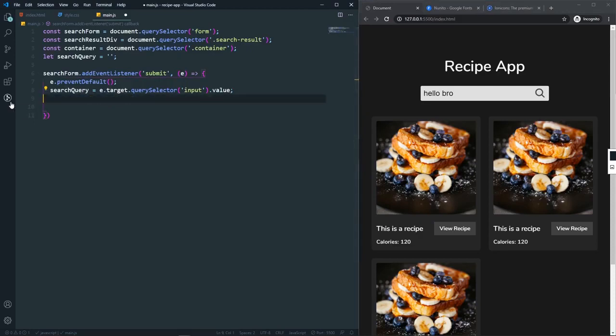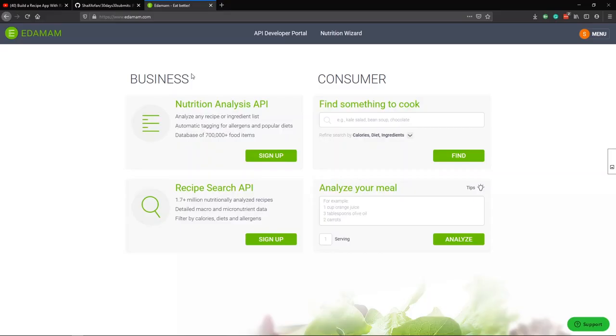So perfect. Now what I want to do is fetch it. To fetch the API, we will use the Edamam API. If you come to www.edamam.com, I don't know how to pronounce that, so I believe that's the one. Sorry for that if I am wrong. If you come to this website, you have some APIs. You can see that we also have the nutrition analysis API, and also we have the recipe search API. So this is the one I am going to use. Come to this website and create an account. It's free. You can create an account very easily.